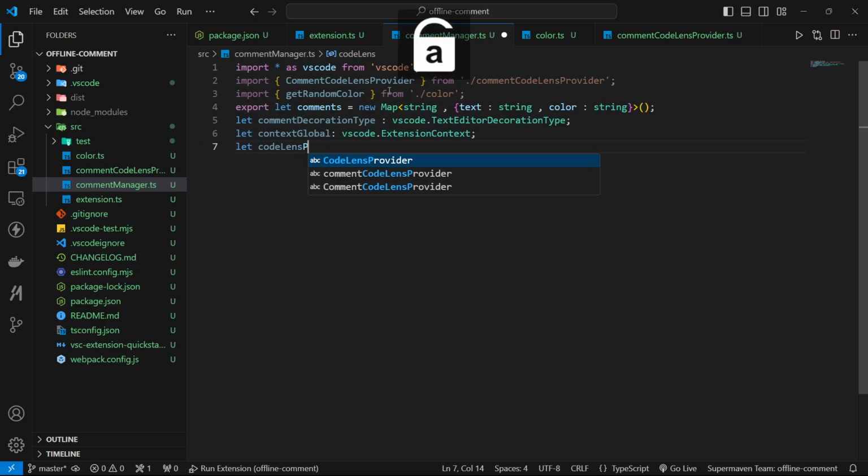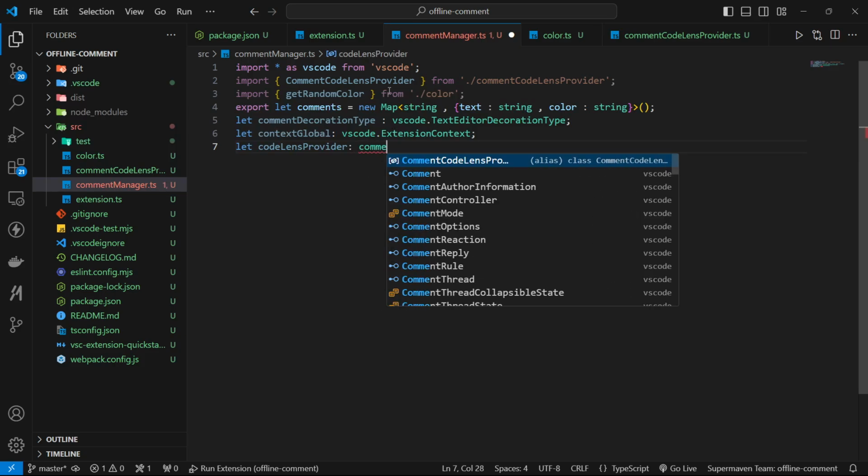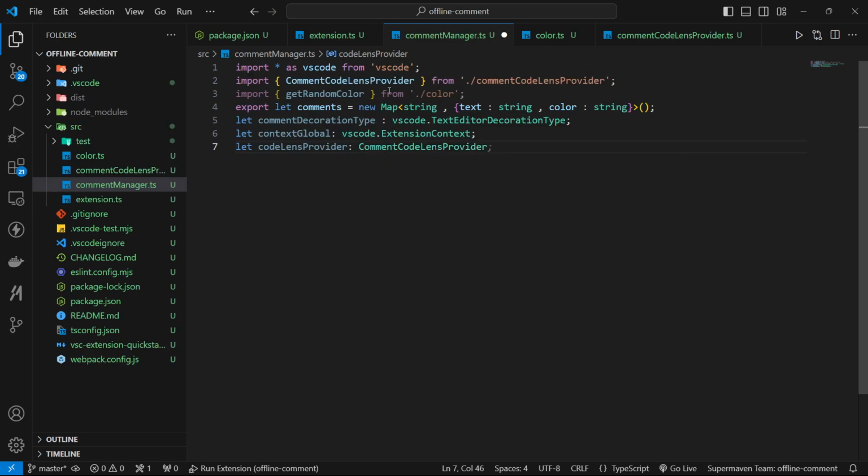And then we need the code lens provider that we have developed right now, which is showing up edit comment, update comment and delete comment just above the line number that we have created. So it will be like this one, comment lens provider, I think. Yeah, this is the one. Great.